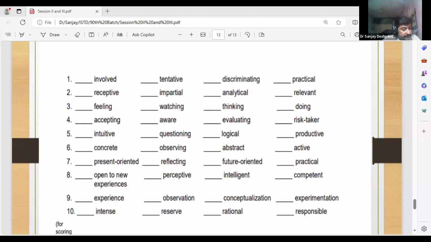Are you all clear? Sir, do we have to rank it as per our personality? Yes. It is as per your personality. It is not there in the course book, it's an exercise. So please start doing this. We will take some time on this. Based on this, we will get to know our individual profiles, and we will try to understand how do we learn, what is our category, where do we fit, what is our learning style.